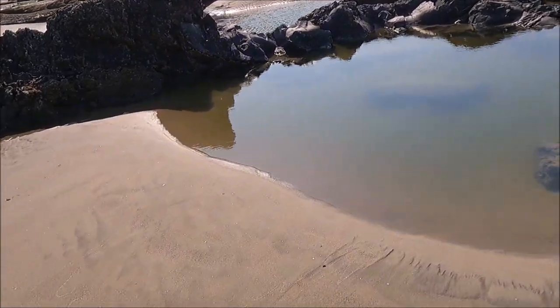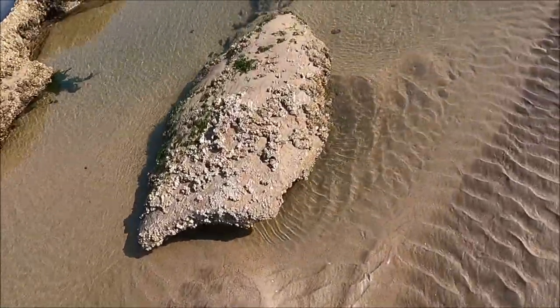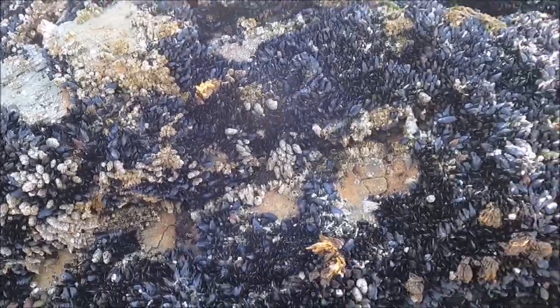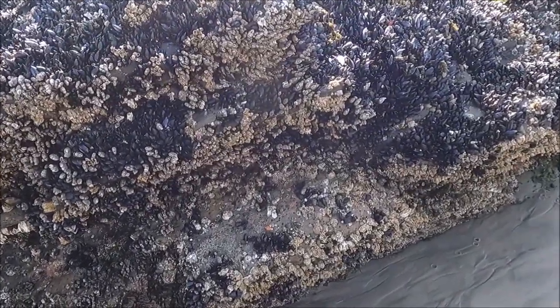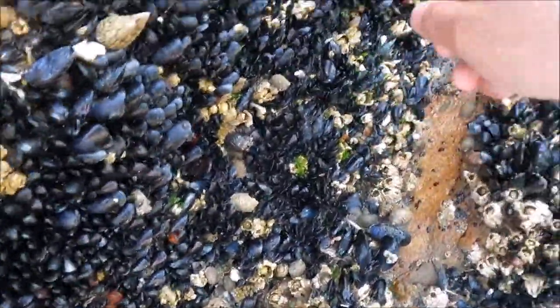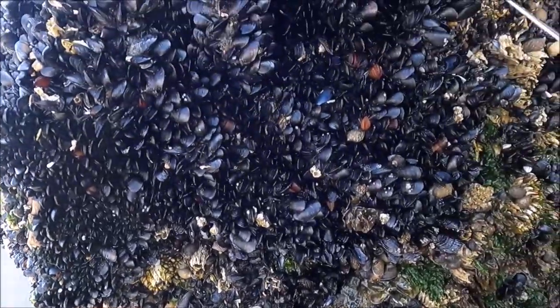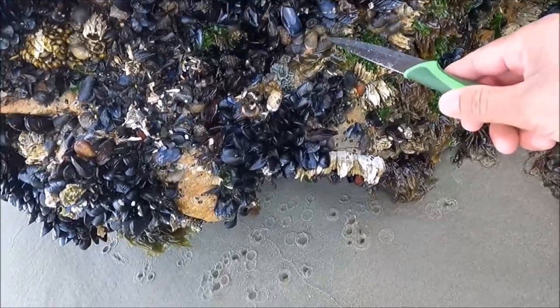There are some deep pools here with a lot of baby fish swimming in there — all kinds of life in these low tide pools. Let's check over here. Yep, I see some snails. Yep, there's some right here. They are very, very small, not big at all. They just cling themselves to rocks. You can only keep ten snails, which is not a lot especially given the size.